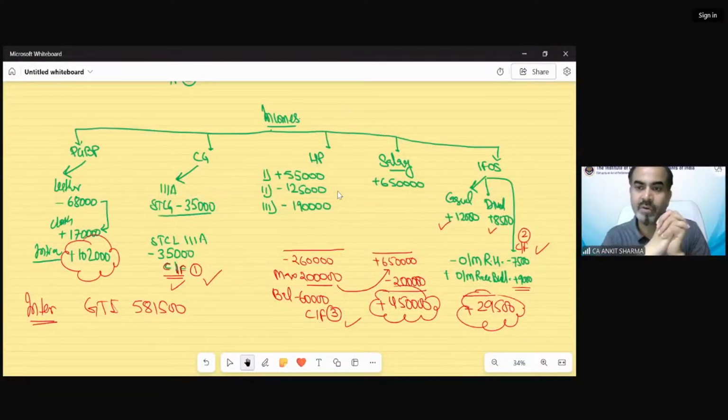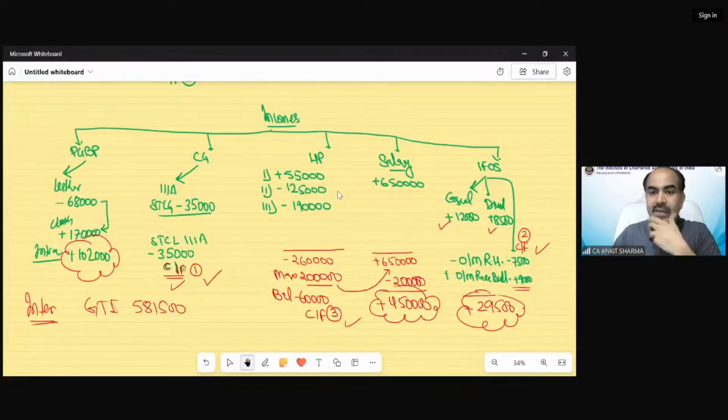Ishan is asking, sir, for carry forward, do we have to write that it can be carried forward to assessment year 20-something, or do we have to write for how many years it can be carried forward? Because in some questions it is written carry forward to assessment year 26-27, and in some the number of years. You can write normally that this loss would be carried forward for next assessment years. That would be an easy answer in your case. If the question specifically asks till which year it could be carried forward, only then you mention up to this year you can carry forward. But if the question generally asks what or how much of the losses can be carried forward, then you can write that this loss can be carried forward for subsequent years. That would be enough. Okay.